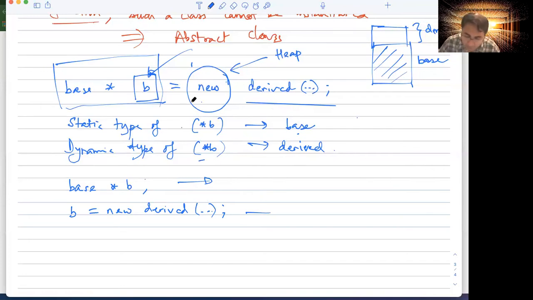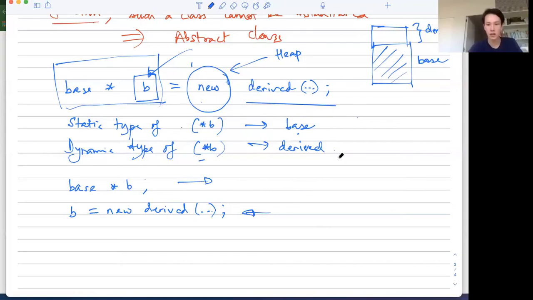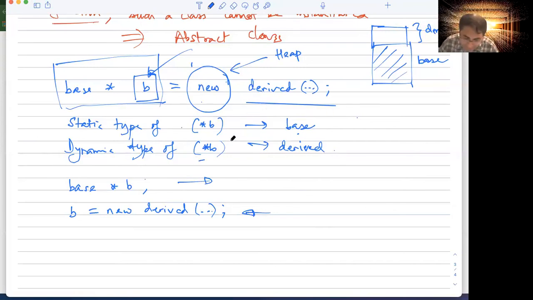And that is why it is perfectly okay for me to say that b is now going to point to the section of memory that is allocated on the heap, and that dynamic type here is Derived. So please try to understand this point. If you understand this point, the rest of the understanding will become very clear.